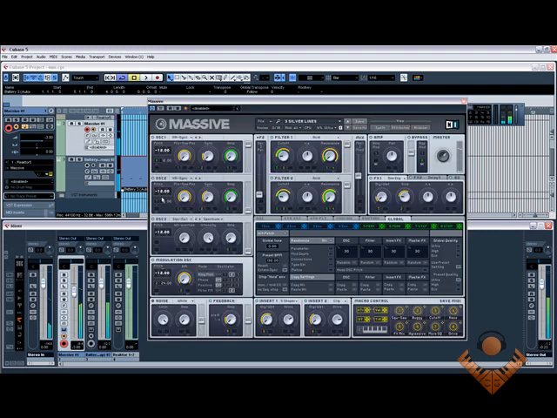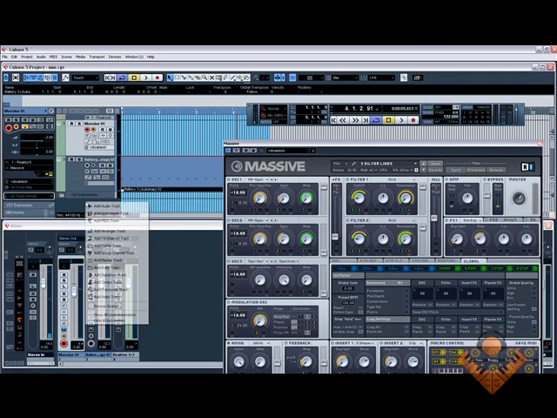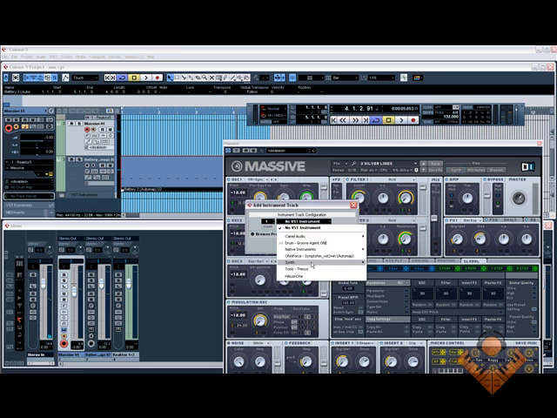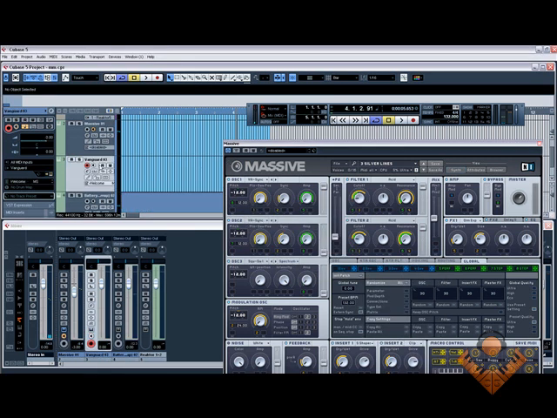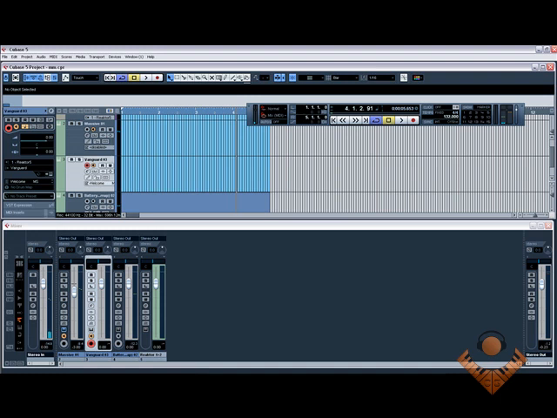And of course, if I come in here and add another VST, let's just pop in Vanguard for talk's sake. Make the input to Vanguard reactor as well. It will now trigger both Vanguard and Massive.